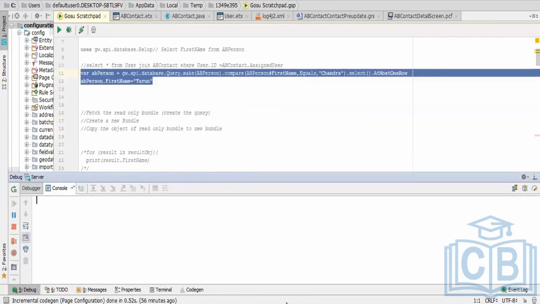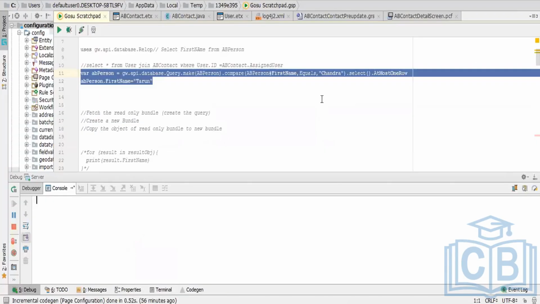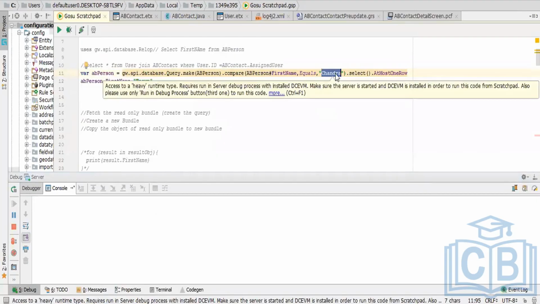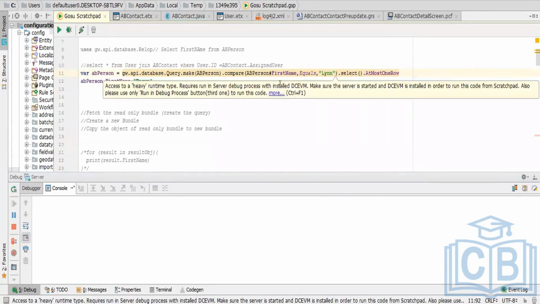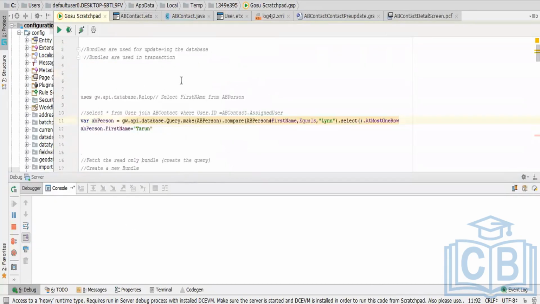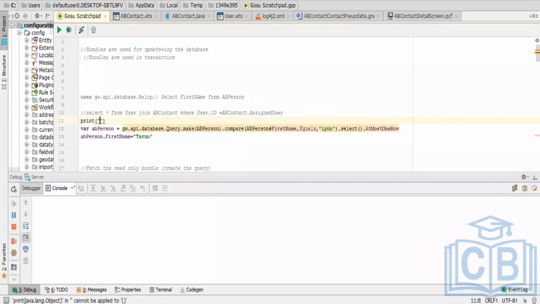First, let me see whether I have any such row. I have this person, I'll take this person only. Now I'll try to run it. I'll print some value: start, and I print hit.